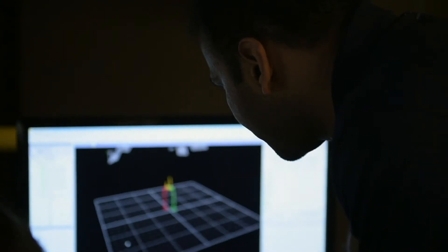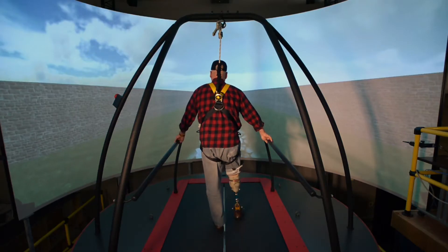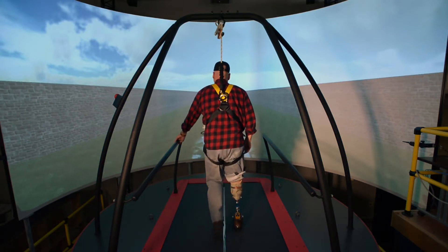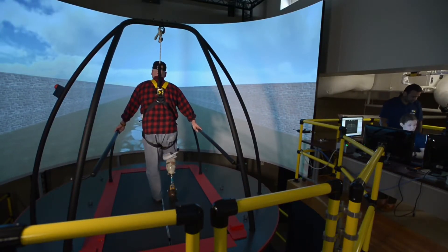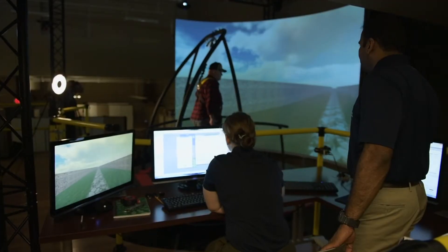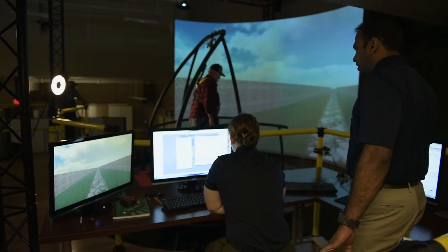When I get on a system here and I think I'm walking about as normal as I can, I find out that I'm really not. I have a lot to learn that way, because when I think I'm walking with a normal stride, I can see in the system that I'm tilting and doing things that I didn't know I did.